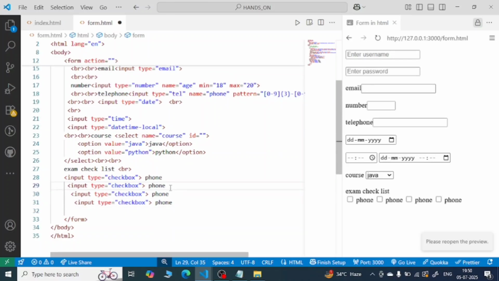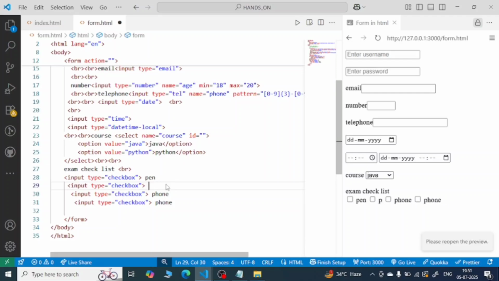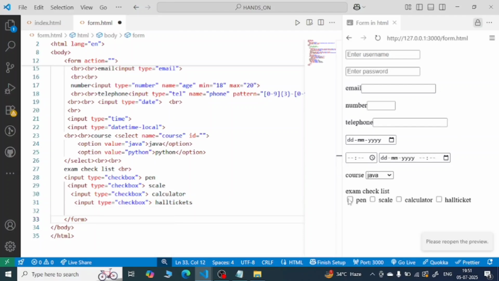So we see here it is phone. Let me give a pencil, and you can go for scale, calculator, and finally hall tickets. So if I'm going with it, I'll be checking all these things, like a checklist for the exams.